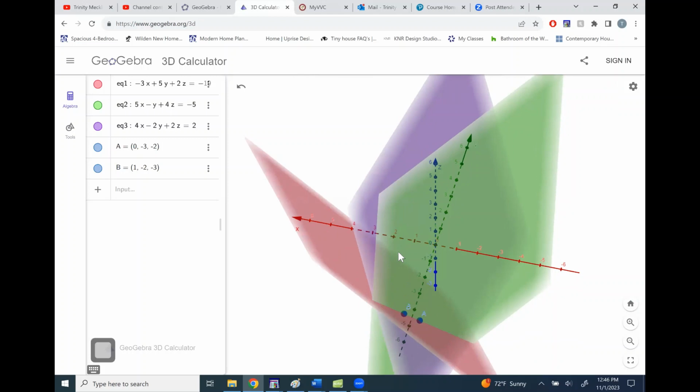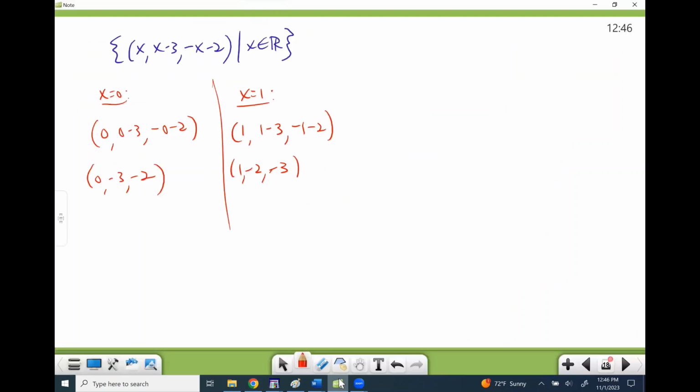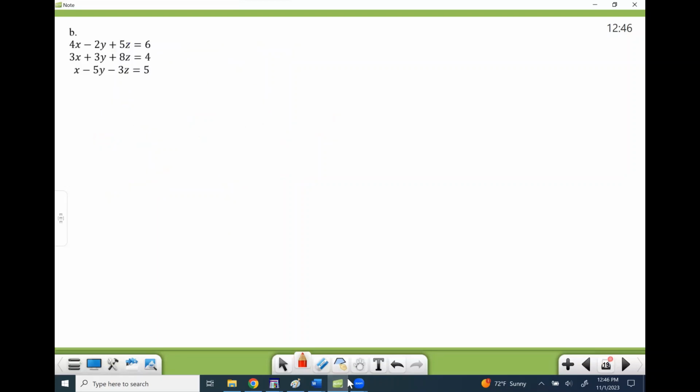Sorry, I like to give you all different kinds of angles in case one you see better than the other with your eyes. Okay. All right, so it's so much more descriptive than just saying, well, there's a lot of them. We have this way where we can generate all of them. Okay, let's take a look at another example. Okay. All right, so we have equation A, equation B, and equation C.